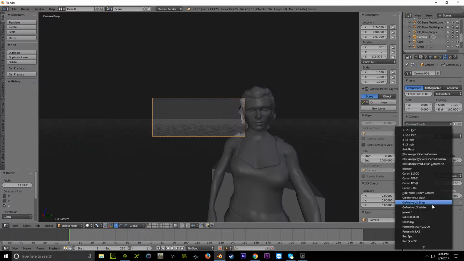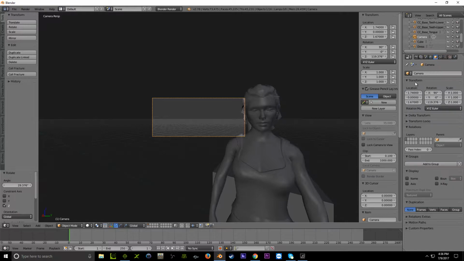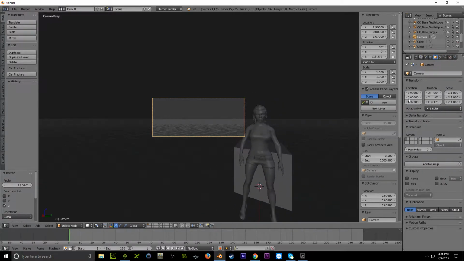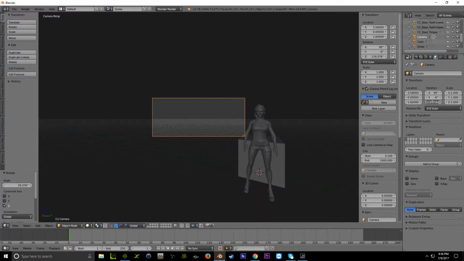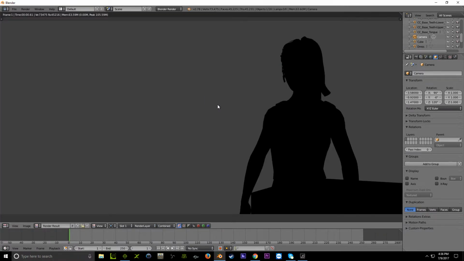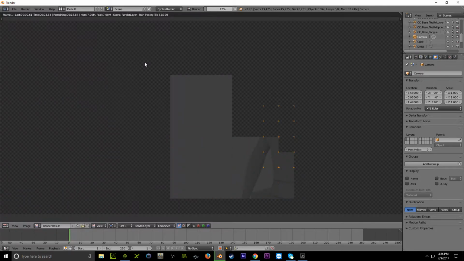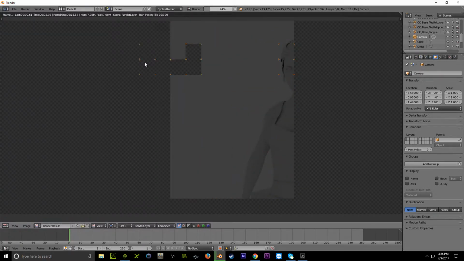If you want to do it in, I'm gonna move the camera. See what that looks like in Cycles. Interesting.